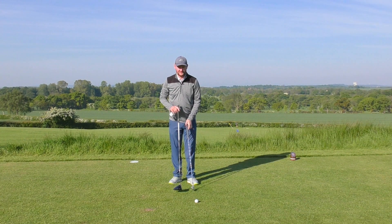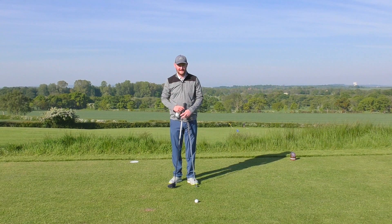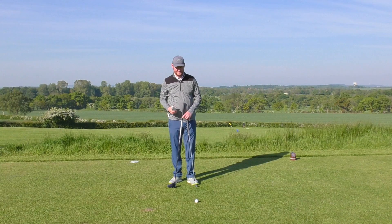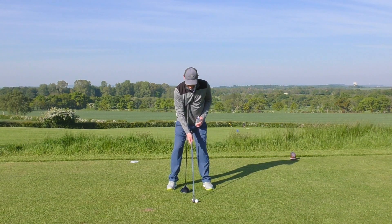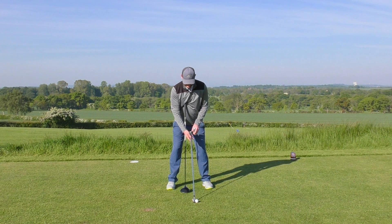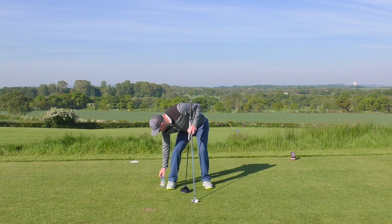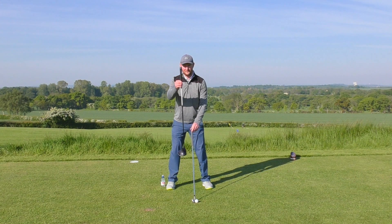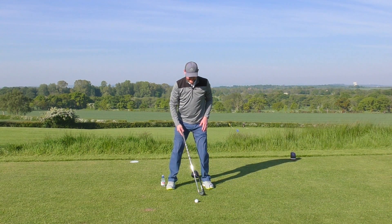So let's give you a drill that's going to help you get into better moves in your downswing and stop this happening. For this drill you'll need either two clubs or one club and an alignment cane, plus something you can put behind your trail foot — I've got a little bottle of water here. Take your setup as you normally would to the iron, and from that position place the water bottle about two inches behind your trail heel. I'm also going to place this club just inside the line of my lead heel here.